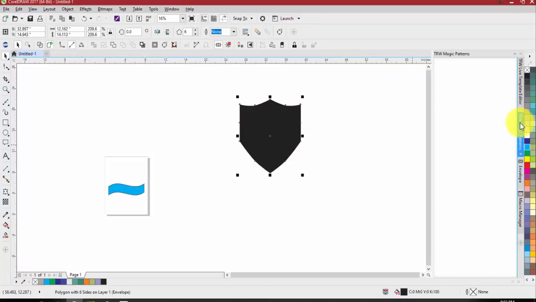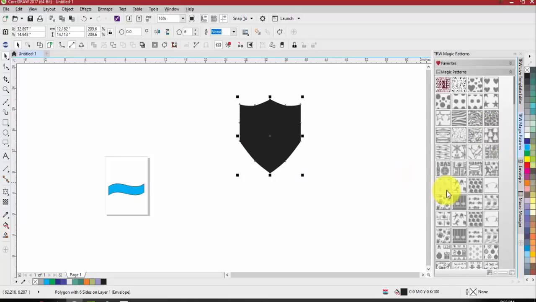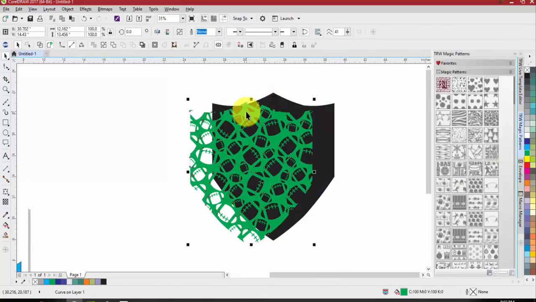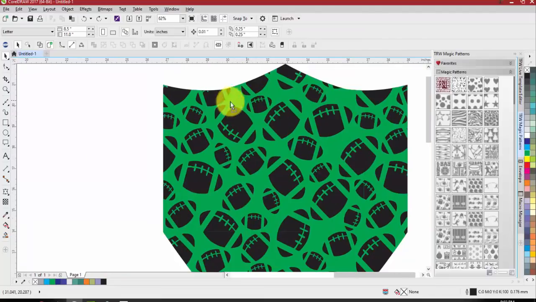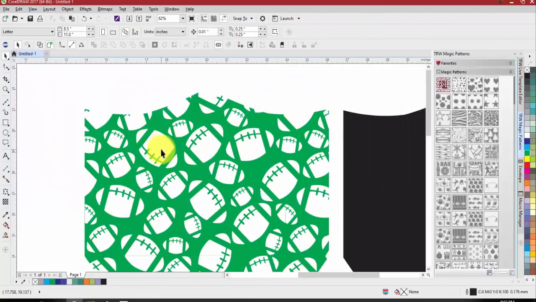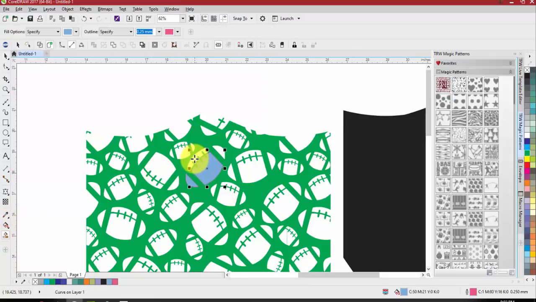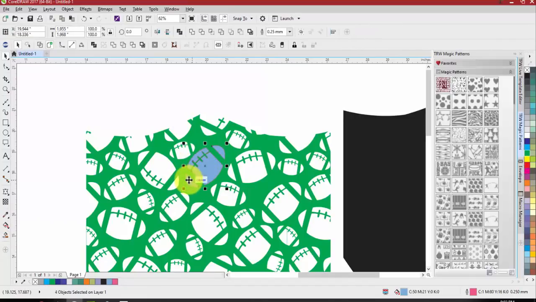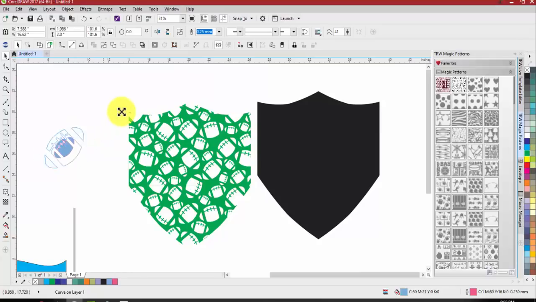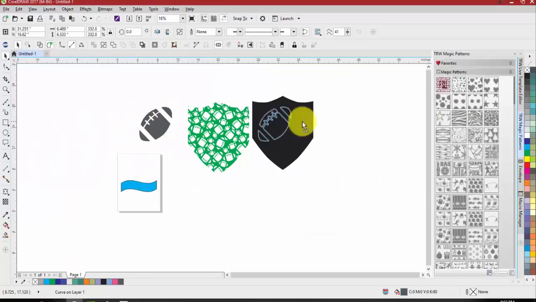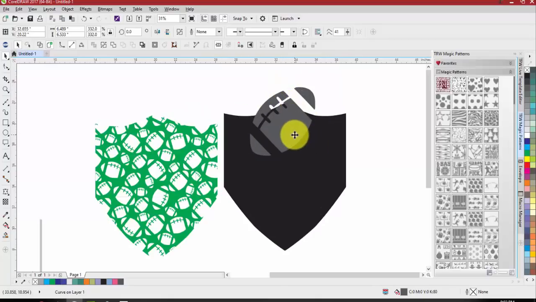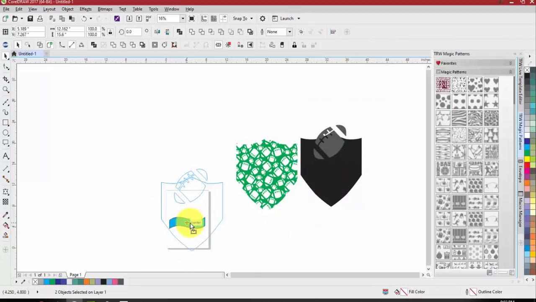So the Smart Fill, what that's going to do for us, one example we can use is our magic patterns. So I can fill this with a bunch of footballs. So we have a pattern just like that. Right now, it's pretty much cut out of our green like that. So this is just an open background here. So if I take my Smart Fill, let's say I want this as an actual football vector now, I can just fill in these little areas here with my Smart Fill, weld them all together, and from that object there, I have a brand new football vector that I can now use in my design. So I can bring that up here, bring this back.